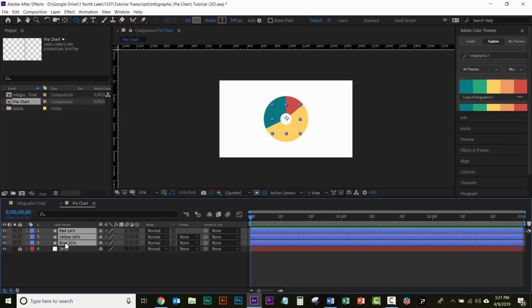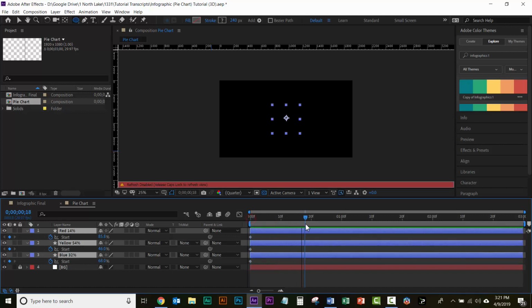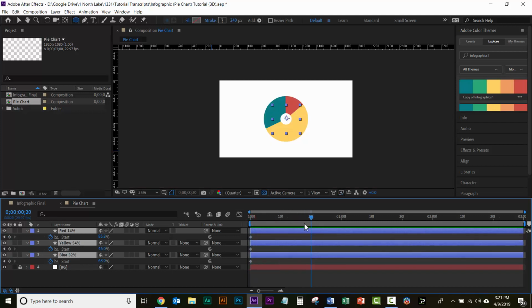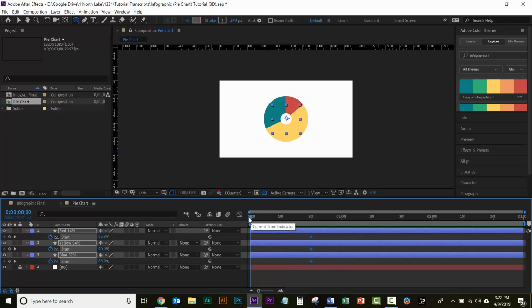Press the U key, the Uber key, to reveal what's animating right now, which is nothing, but we still have keyframes for them. And we're going to jump to the 20 frame mark in the timeline. You can see over here it says 20, over here it says 20. Let's draw a box around all three of these guys. So we've got them all selected, and we're just going to drag them down to the 20 frame mark in the timeline. And now our playhead is still set to 0.